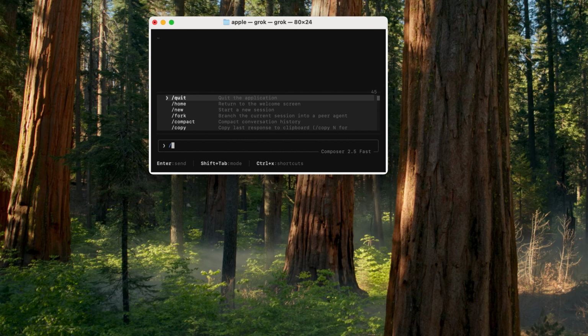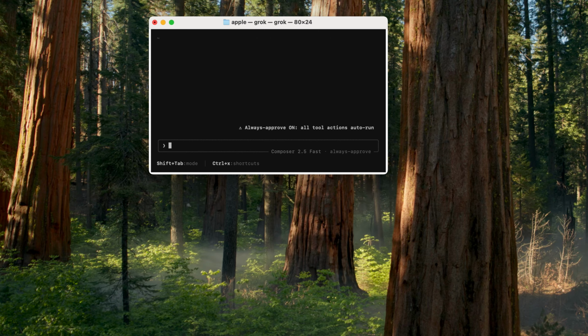For the actual build, I had auto approve on. That is, it should just keep going without asking me for permissions to approve this, approve this. So it should just keep going. By the way, I wasn't even expecting that it was going to be good, but I was surprised. The accuracy surprised me. But what surprised me more was the speed at which it worked. I was using Composer 2.5 Fast. The fast actually lived up to expectation. It was fast.